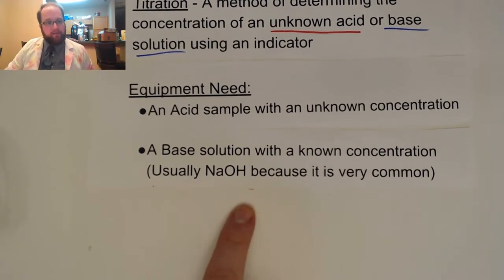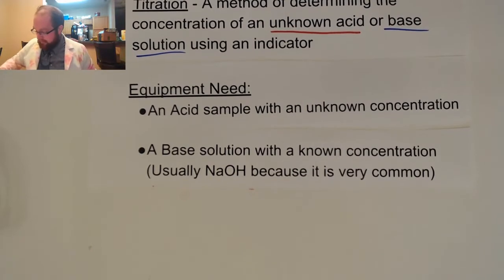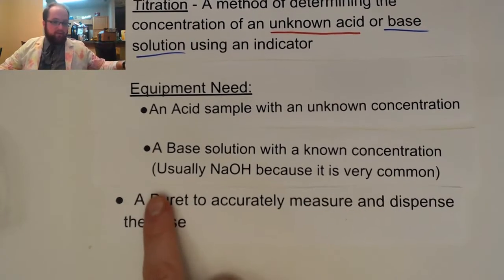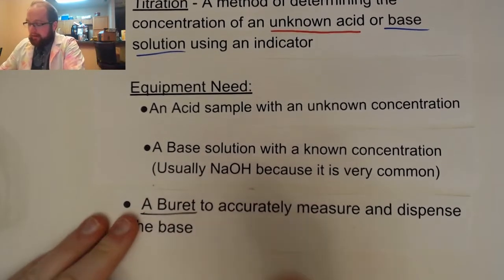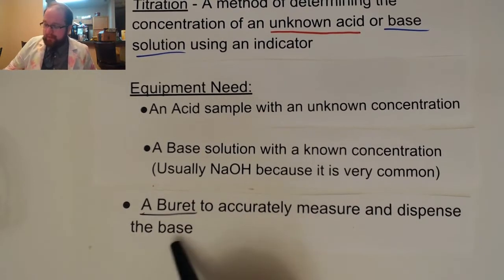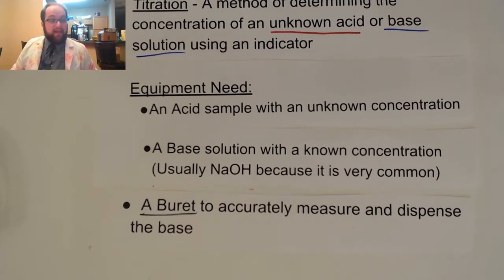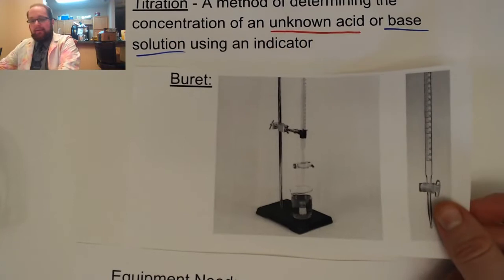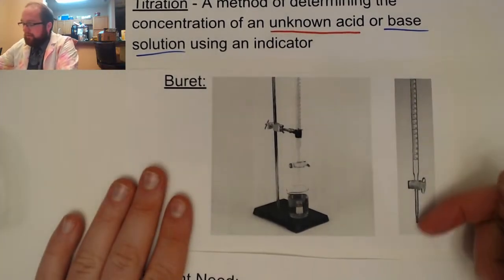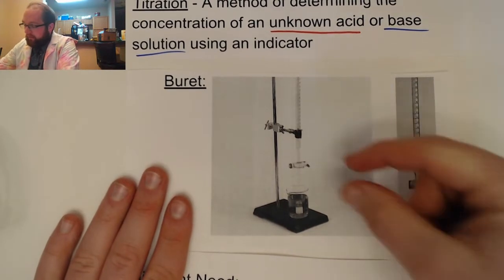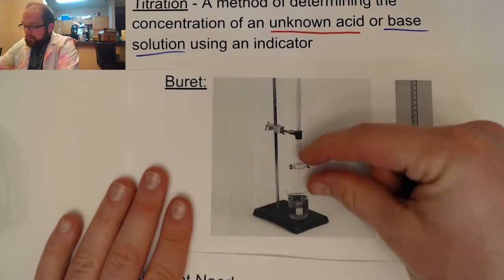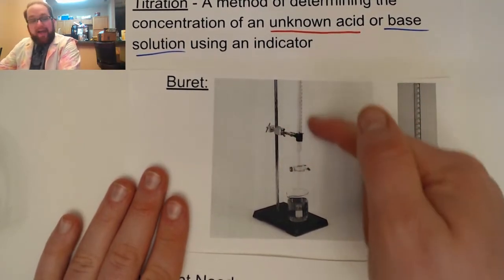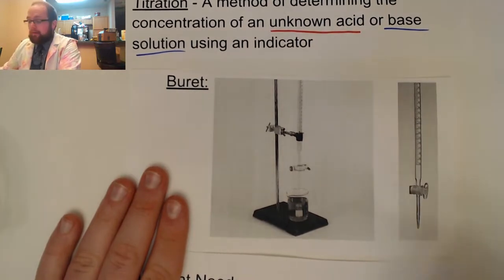The way that we measure out this NaOH is with a very specific piece of equipment. That piece of equipment is called a burette. A burette is a French word, I think, and it is a type of glassware. Ideally, we would get to use these in chemistry, but unfortunately, that's not how things are going right now. A burette is a long, skinny piece that sits above a beaker, and it has a little nozzle that allows liquid to fall through. You can see exactly how much fell through very accurately with one of these pieces of equipment.